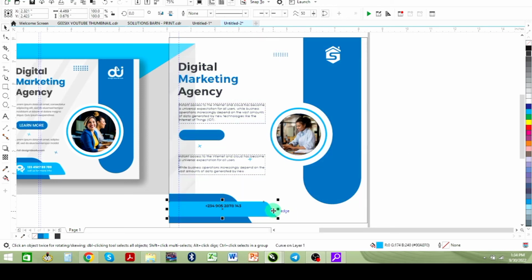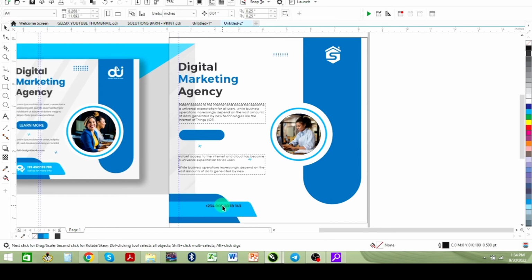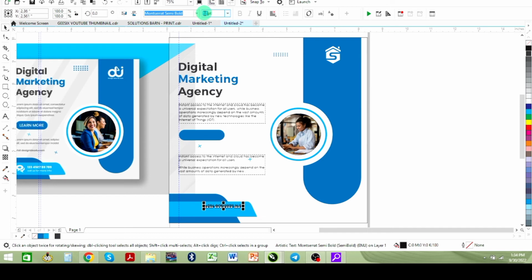I think this is too long, so I'll just have to reduce it. Then probably reduce this one too. Okay, then maybe I'll just increase this to 14 since we still have space. Alright, so I'll move this in here slightly, then give it a white color.